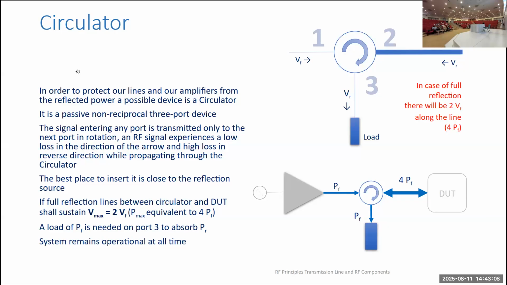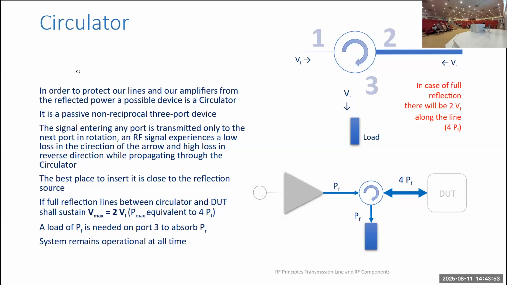I think I can discuss the circulator. A circulator is a device which allows RF to pass in one direction. When this RF is reflected back, it can't go back in the same direction. The magnetic field is placed inside in such a way that when RF is passing through, it can easily pass, and when it is reflected back, the angle of the field is such that it is reflected to port 3, where we have a water load or dry load, where we can dump that part.